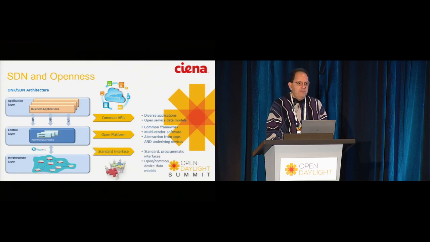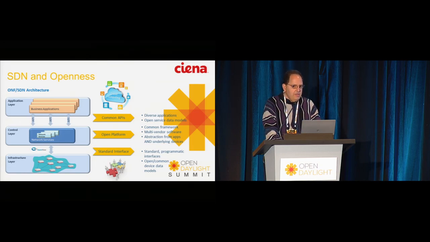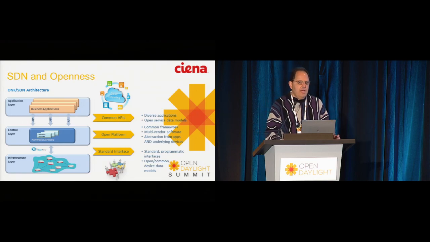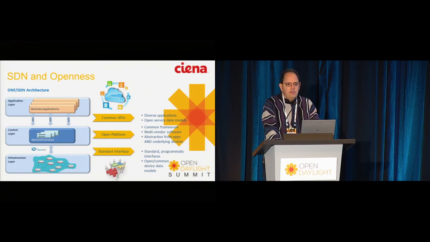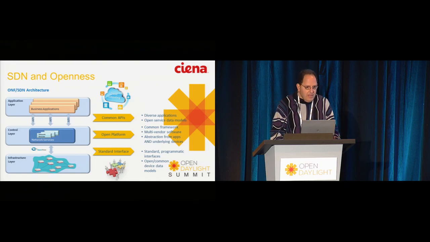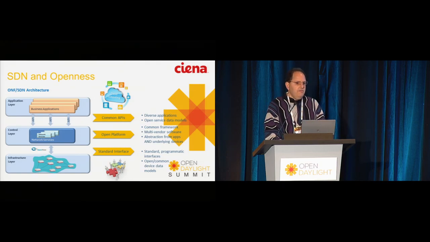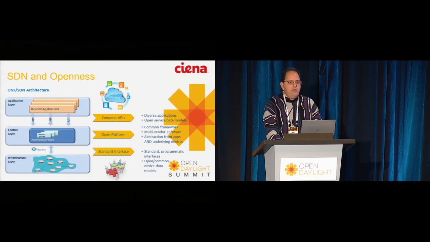And then, of course, we want to provide a standard interface to the devices so that we're able to provide for programmability in a common means and enable OEMs who are creating hardware to develop to a common interface so they can plug into the overall SDN infrastructure. So openness really spans all of the above: common APIs from above, the ability to run different types of software in an open platform, and the standard interfaces that are really critical to enabling the vision of software-defined networking.